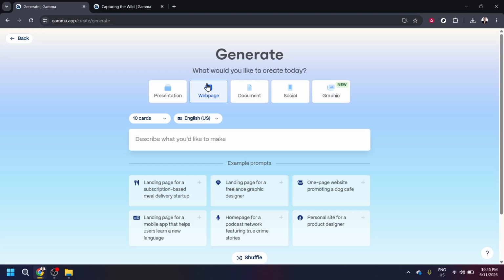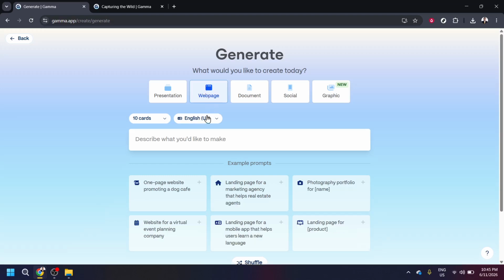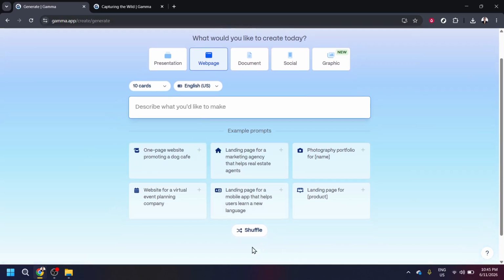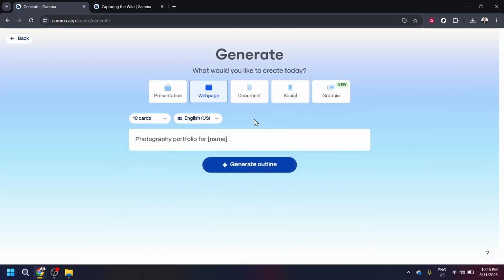Now, here's where you get to have some fun. You'll see a box labeled Prompt. This is where you describe your website idea. Be specific. Don't just say, a website for my business. Instead, say something like, a modern landing page for a small bakery in Seattle with a warm, rustic feel, featuring our top 3 pastries and a contact form. The more detail you give, the better Gamma understands your vision. Think of it like talking to a really talented designer who just needs clear direction.